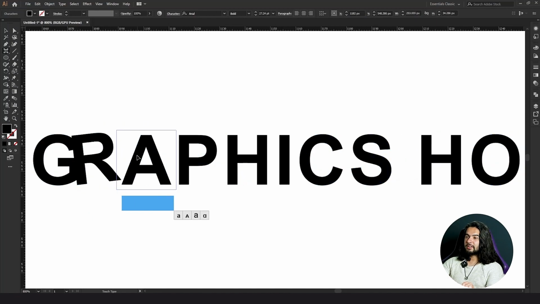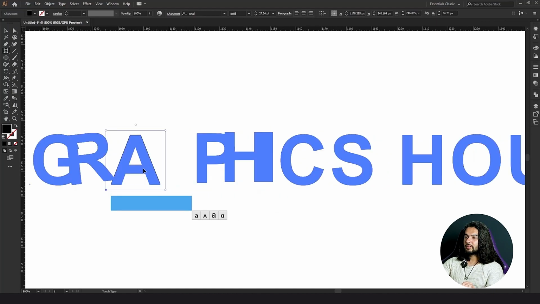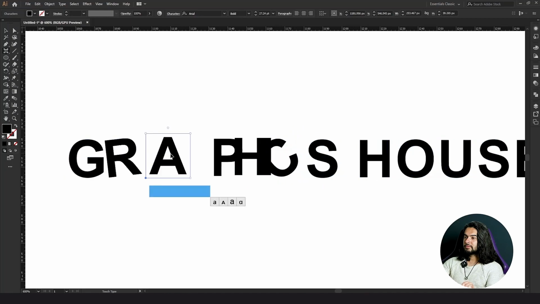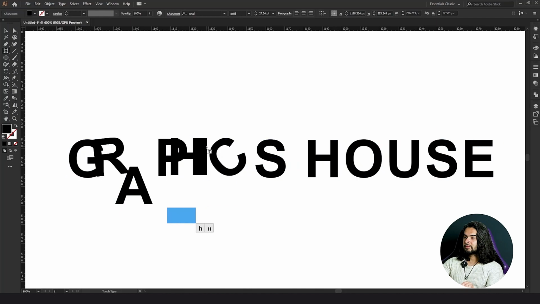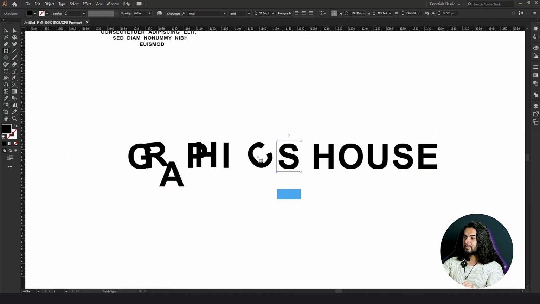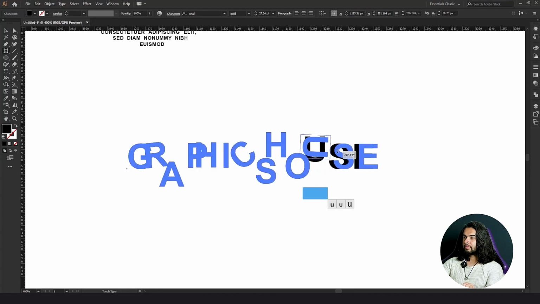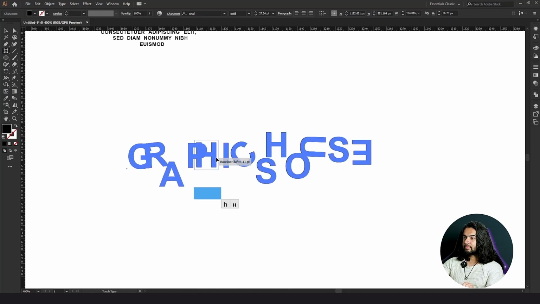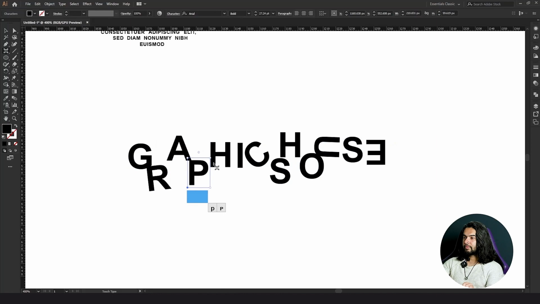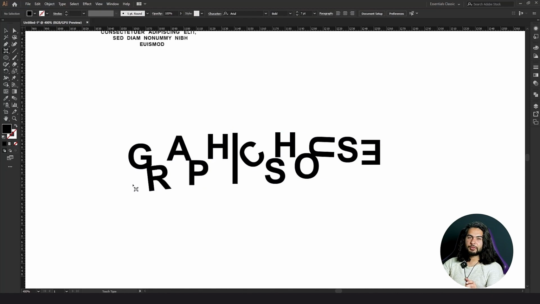Let's move it in here, move A. So this is something we can do with the touch type tool.